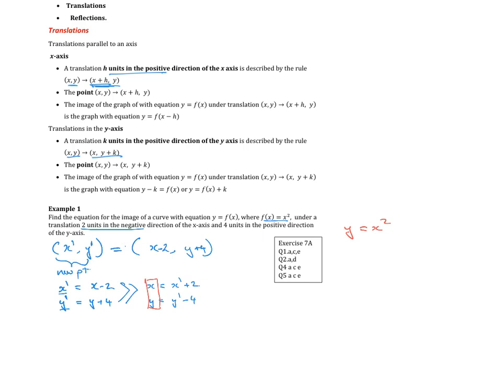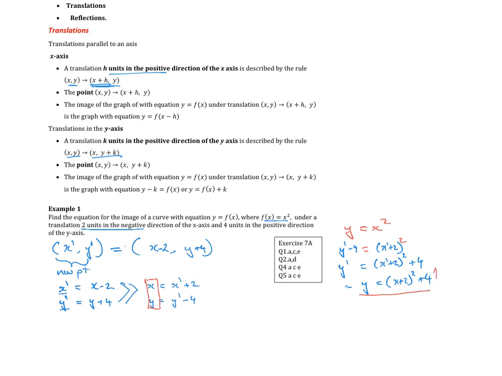In this particular case, I've been given y = x squared, which means the y value, y dash minus 4, is equal to the x value, which is x dash plus 2, all squared. So I'm just substituting in my y value and my x value, which implies my new y equation is y dash equals (x dash plus 2) all squared, plus 4. Then I don't worry about the dashes and just say, this is my new equation, which is what I kind of expected it to be.